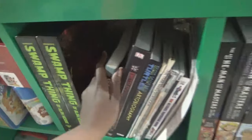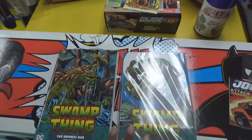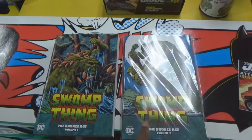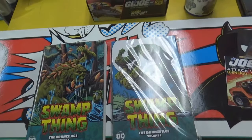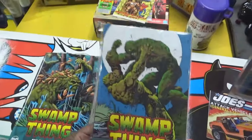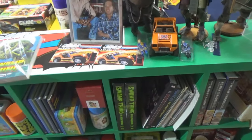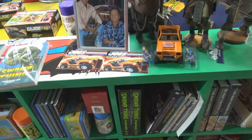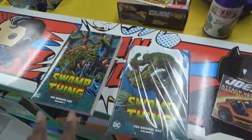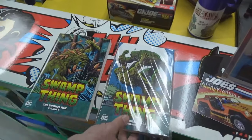So what I did is I looked up the first comics, 1 through 19. This is volume 3, volume 2, and I have volume 1 coming. And then I can start reading it. Because I started reading this and I saw, hey, this is in the middle. A lot of stuff happened. So I went and found the stuff before that, which is this. So I got volume 2 and 3. Volume 1, I guess, will show up on Monday.